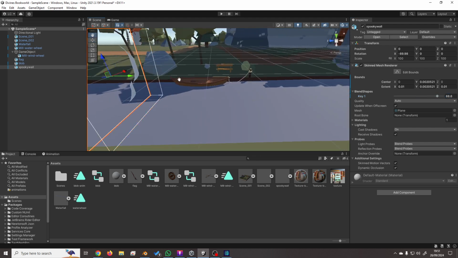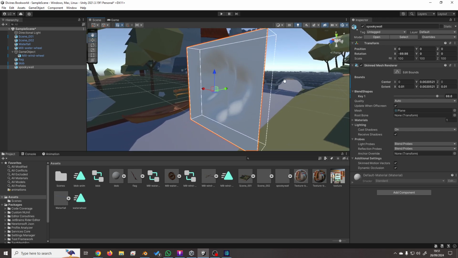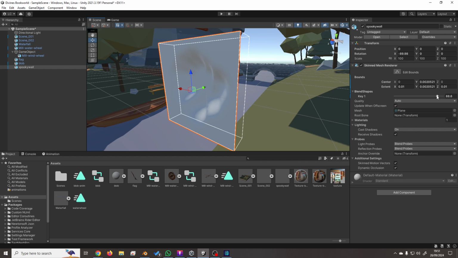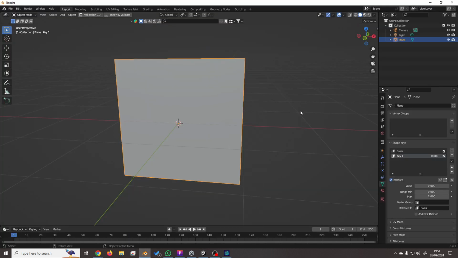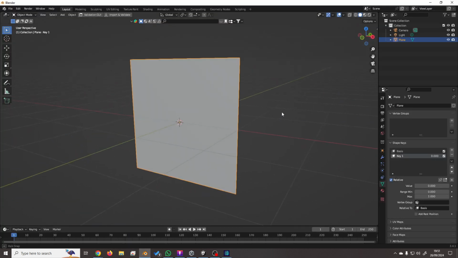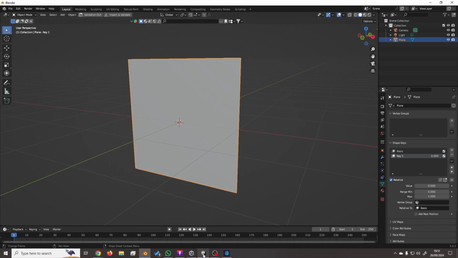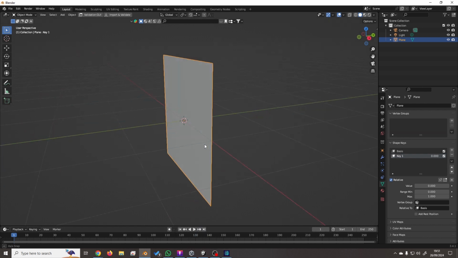Obviously, it's only got one side because this is Unity. Oh, you've got to fix the normals. Is that because of the normals? Yeah, you've got to set those back in Blender. Well, the normals are fine. There's nothing wrong with the normals. But in Blender, you can see both sides of a plane. In Unity, you can't, because the normals only point one way. A plane only has one side.